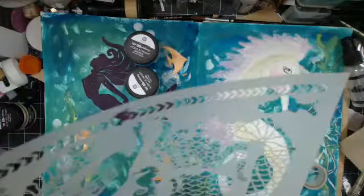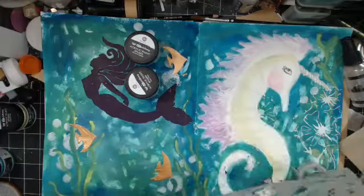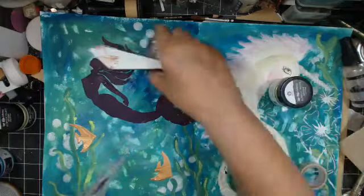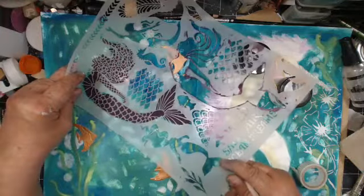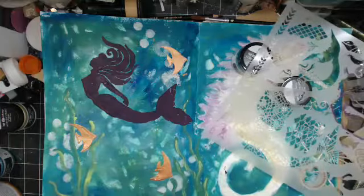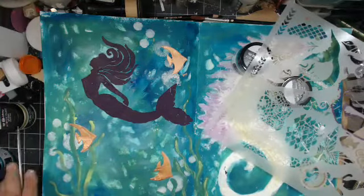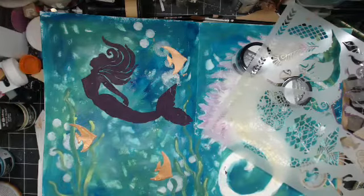All right. So what if we, how about if we did our scales? Let's see. This fits right in here. Yes, it does. All right, let's dry that first. I almost touched it. Let's dry that, and then we'll put something on there, on our tail. Heat gun.